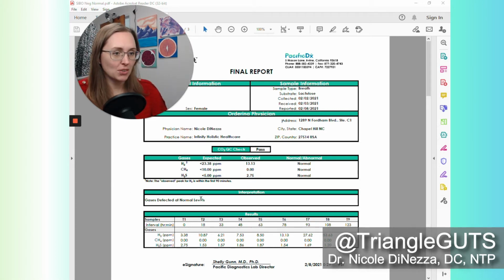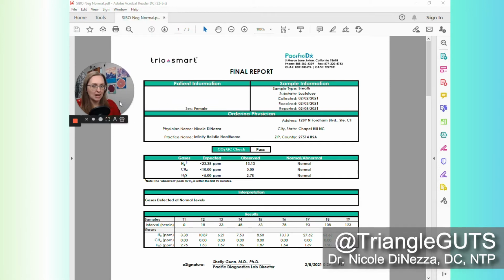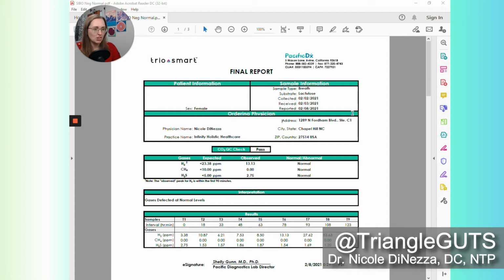So you can see on my screen that I pulled up one of the SIBO tests and I've whited out all of my patient information. So this is totally HIPAA kosher. But the first thing you want to do when you're looking at interpreting a SIBO test is there's two initial steps. First, you want to look at what the substrate was, or what the sugar was, in order to test for SIBO. So you can see in this case, this was a lactulose breath test.